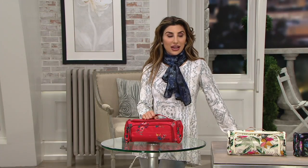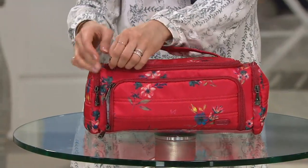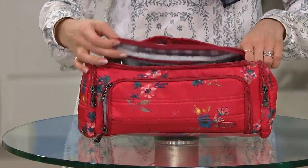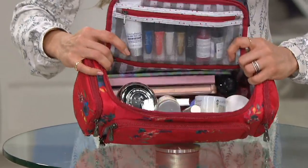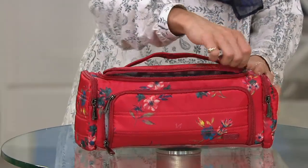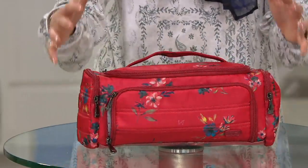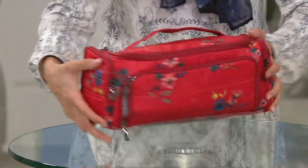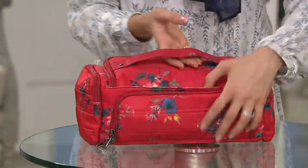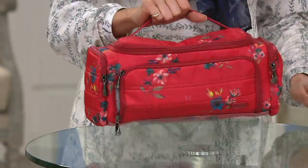Okay. Time to talk about my pick of the show. 1,000 orders placed in this show, 9,000 today, and I think this is truly the perfect thing for me because I'm a makeup girl. And although I love makeup, I need Lug to help me get it all organized, which is what the trolley is here to do in ways that we can only imagine. And I'm so happy that it is this size. This is a 12.5 by 5-inch bag. So for those of you who have intense makeup collections, this is not just for travel. This is really for you to keep at home, everything organized, and when you're ready to travel again, you pick it up and you leave.